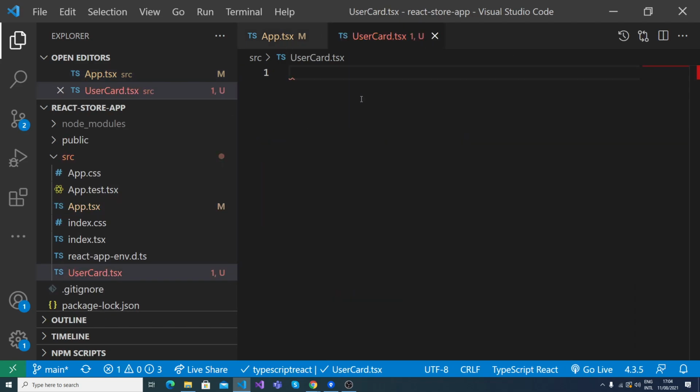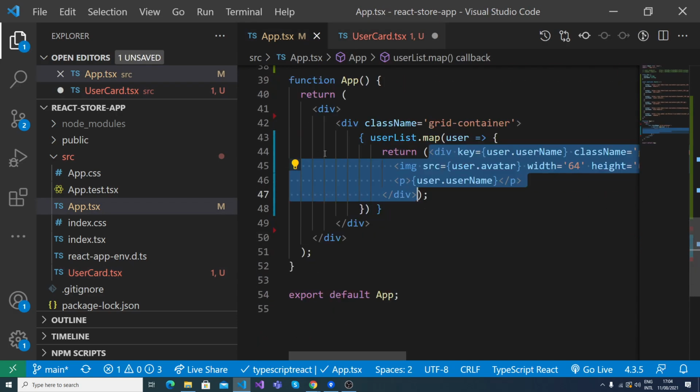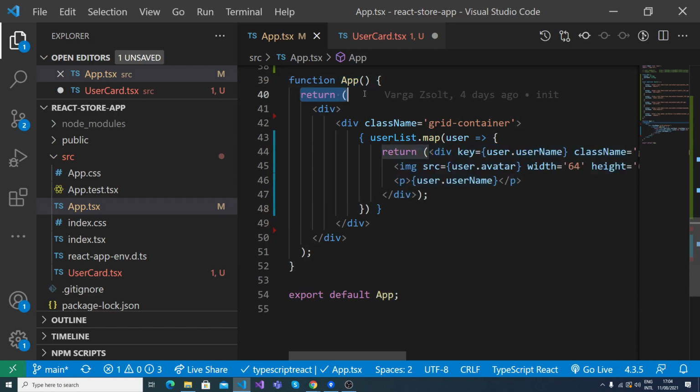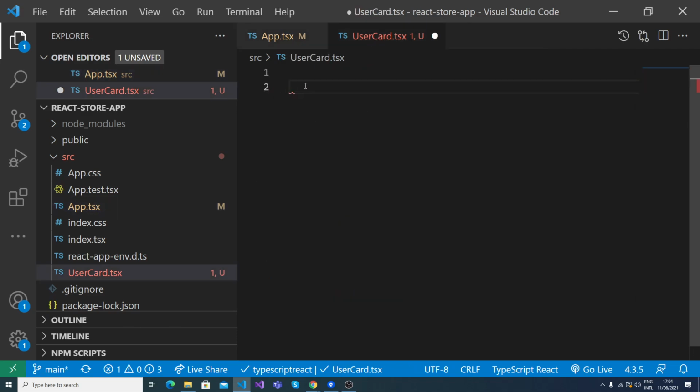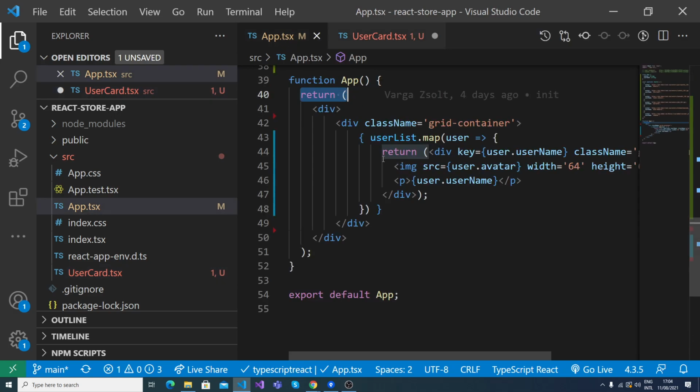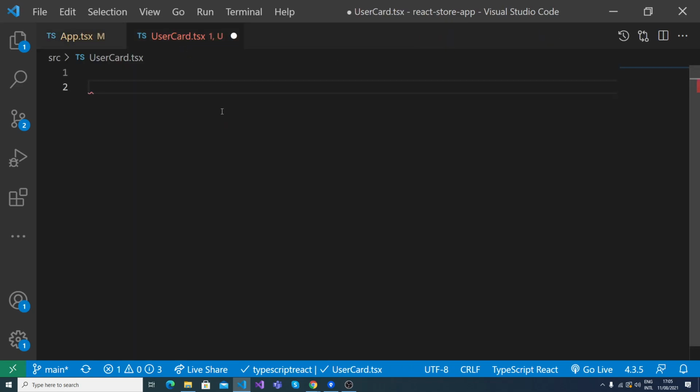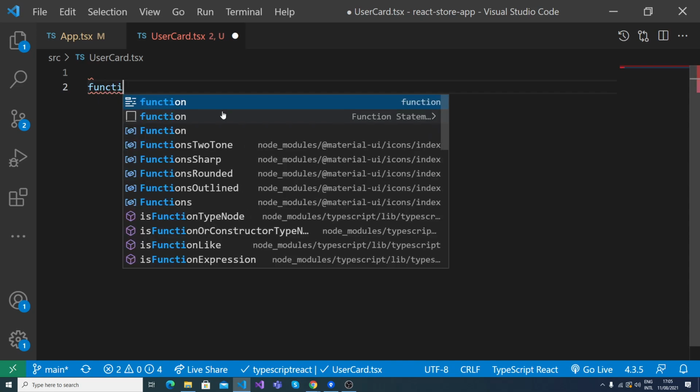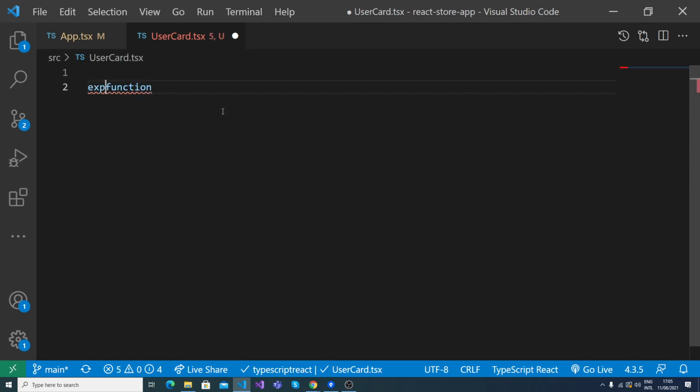Okay, and this usercard.tsx will have, similarly, a function that returns a template. After I make this template, I will go around and help everyone with questions, and I will slow down after this. Okay, so the user card will have a function. Let's just export function UserCard.